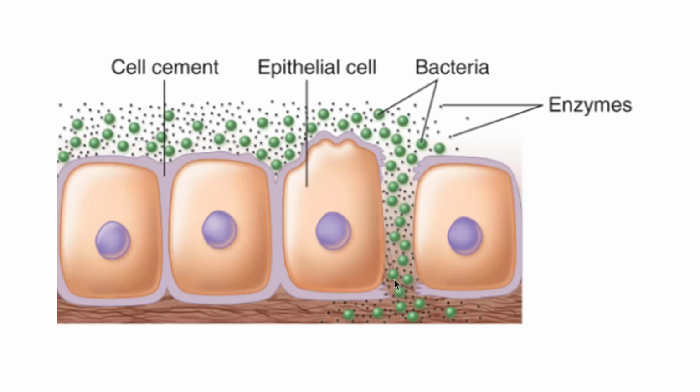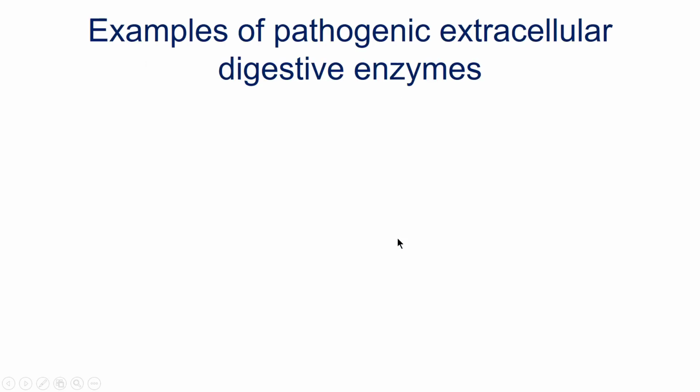And so you can see that here on this next picture, where you've got some human cells that are glued together, and that's here called cell cement, for example. And then you've got bacteria releasing enzymes that are breaking that cellular cement apart. They can use that for energy, and in the context of infection and disease, that also allows them to spread from one area of the body to another, which is kind of what this figure is showing. But it shows them breaking down the cellular tissue here. So that ultimately has other downstream effects, but the fact that it hurts the host is obviously part of that.